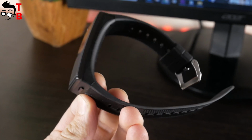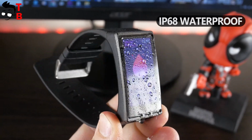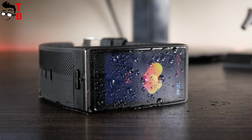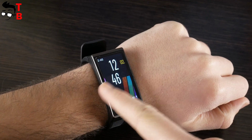By the way, the weight of this smart bracelet is 61 grams. It is not very lightweight. Also, you should know that the TICWRIS GTX bracelet is IP68 waterproof. You can take shower and even swim in the pool with this smart bracelet. Talking about functions of TICWRIS GTX, they are about the same as other smart bracelets of this price category.